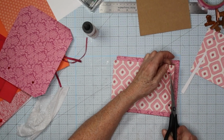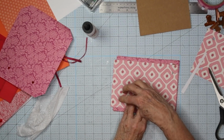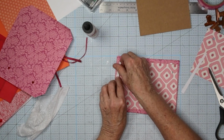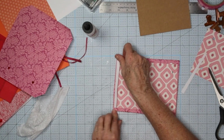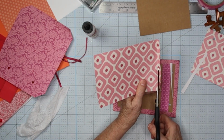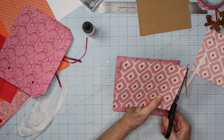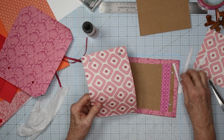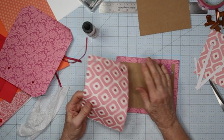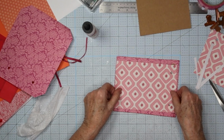Cut the extra piece off. There we go. And I'm going to do the same on this side. I'm just actually going to bend it down where I want to cut it. Now with your measurements, we are a little more accurate than what I was doing with this one. Now same thing, I want the glue to go down, and then I want to have this pressed down so that we can flatten it.